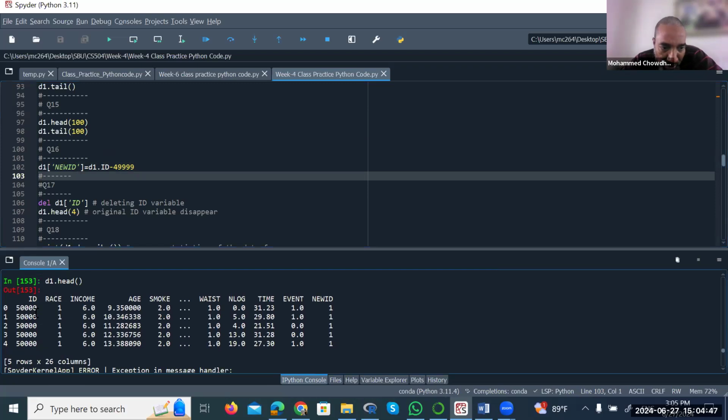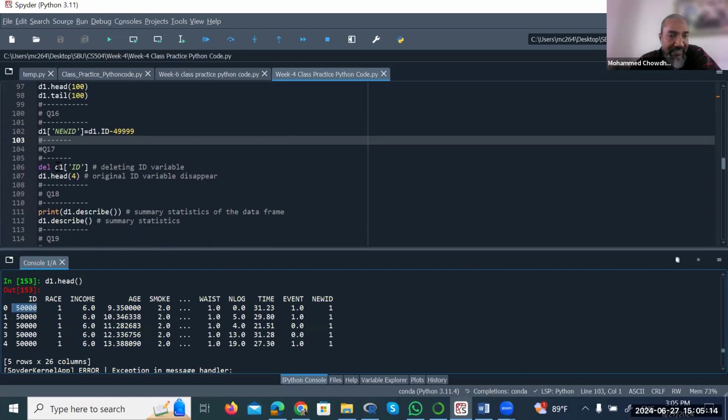Okay. Now see, the original ID was 50,000 for a person. Now his new ID is 1. So now the ID number has been changed. As I am the manager, I know I have changed the ID number by subtracting a unique number, 49,999, and then the ID has been changed.